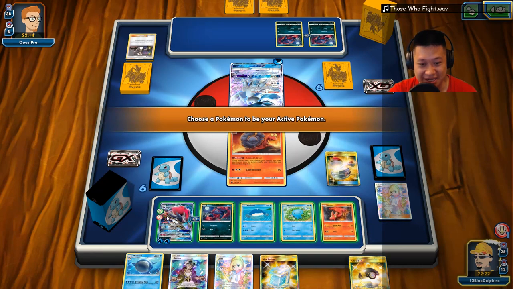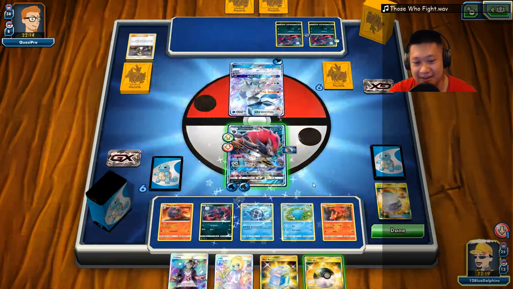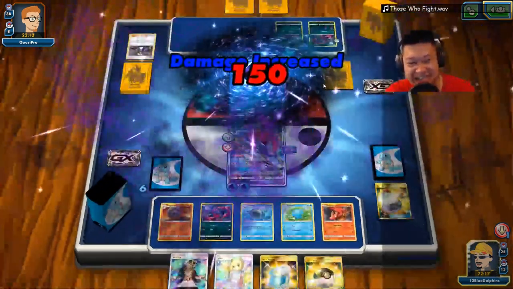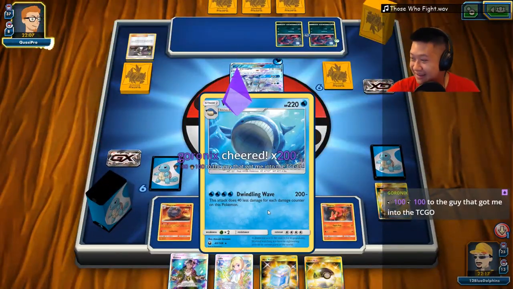Let's go ahead and switch in. Let's go ahead and get a Wailord up as well. And we'll save, because I can't trade anymore. So, full bench! Get out of here! Uh-oh. I think I might be winning a little too hard for Wailord.